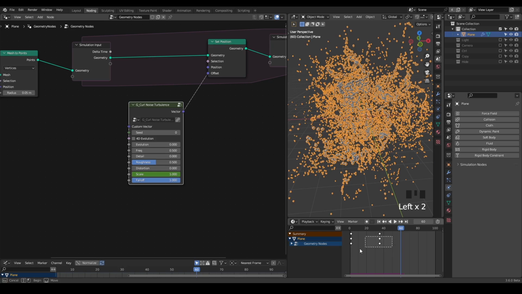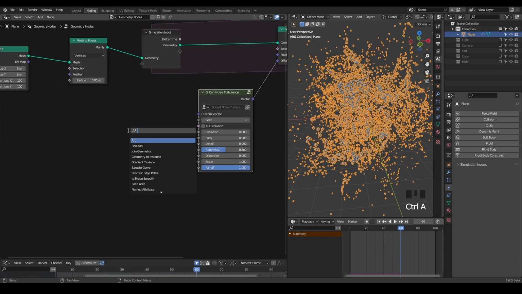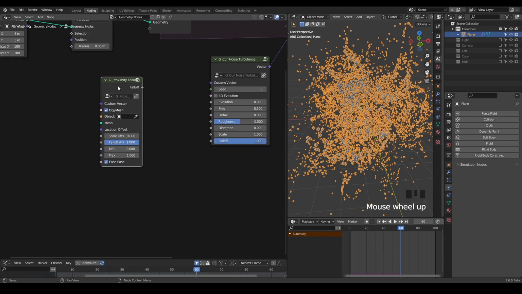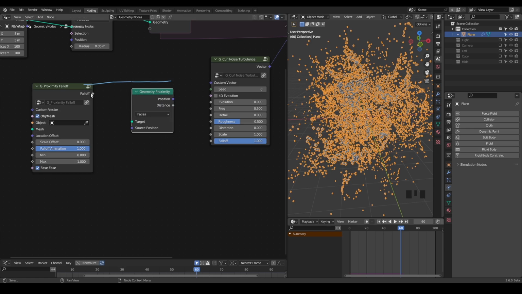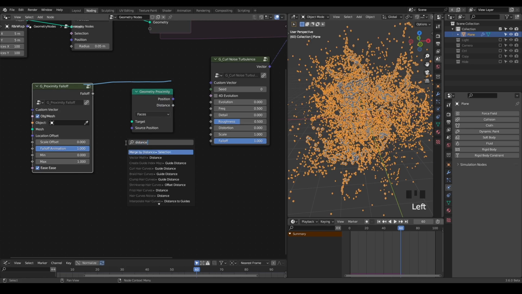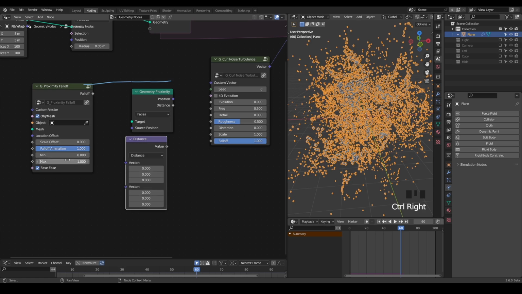Okay. So here what we can do is we're going to use a field. I've made a tutorial talking about this proximity field, which is essentially just the geometry proximity, or this is the distance vector math. Whichever way, you're getting a distance value somewhere. Okay. So in this case, I'm going to use this field into the scale field. They are essentially the same. So let's plug that into the field.